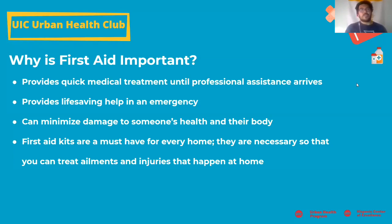I like to think of a first aid kit as a spare tire or a phone charger. It's one of those things that if you have it and you don't need it, it's easy to take for granted, just kind of forget about it. But if you don't have it and you need it, it's the one thing in the world that you wish you had. It's just one of those things you don't want to regret not having. So make sure you always have a first aid kit on hand, especially in your homes. I know schools and workplaces all have a first aid kit handy. So make sure you're always prepared.